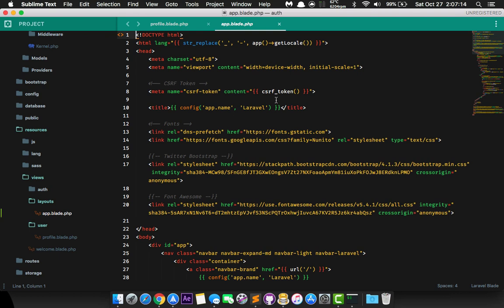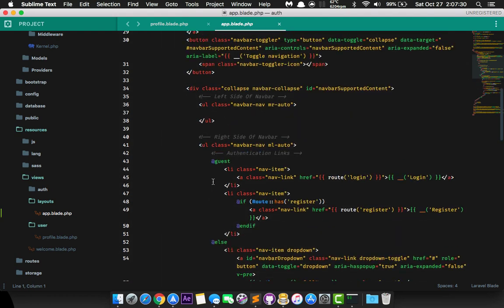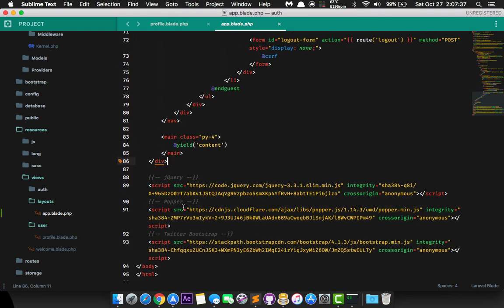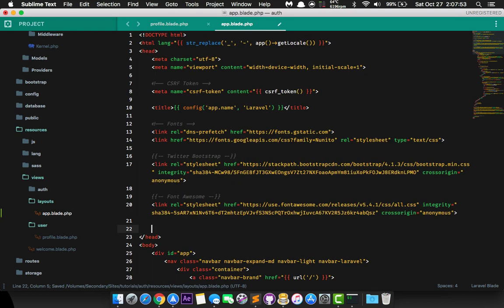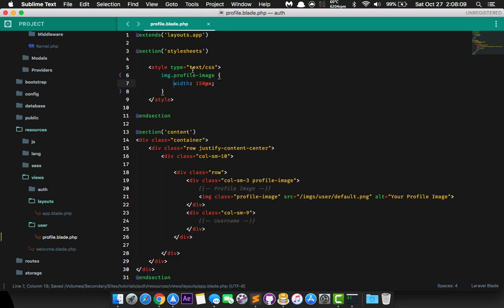Okay, this was really dumb of me, but I accidentally forgot to include the style sheets in my app.blade.php, and I also forgot a section down here for scripts. So what we want to do is yield some content, right? So eventually, as you can see down here, we're yielding content, but we also need to yield some page-specific JavaScript here, right? So we'll do @yield scripts. And then we will go up here to our head, and we will do page-specific CSS, and we will yield CSS, or style sheets. Style sheets. Good. Now we'll go back. Now style sheets is in there.